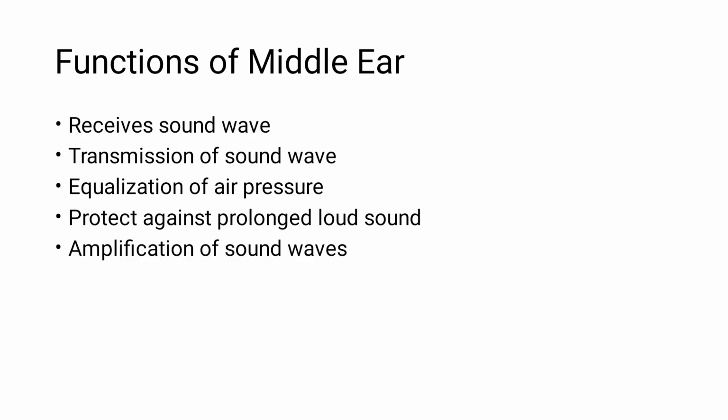Now, what are the functions of the middle ear? It receives the sound wave, it transmits the sound wave, and it helps in the equalization of air pressure. How? Because it is connected with the eustachian tube. It protects against prolonged loud sound. And the last and most important point, it helps in the amplification of the sound waves. Why is this amplification required? Because it is required for impedance matching.